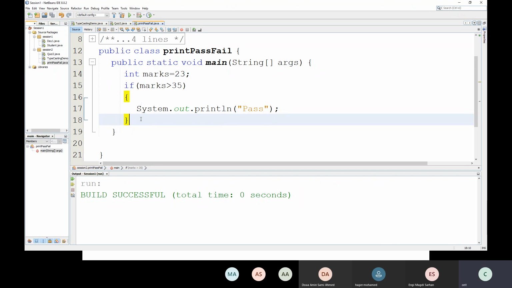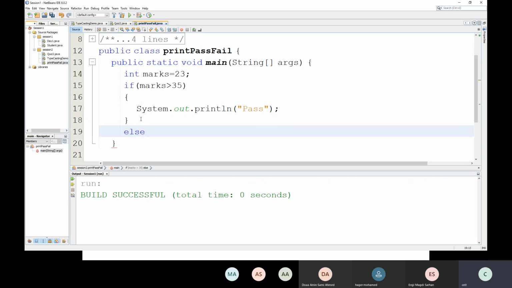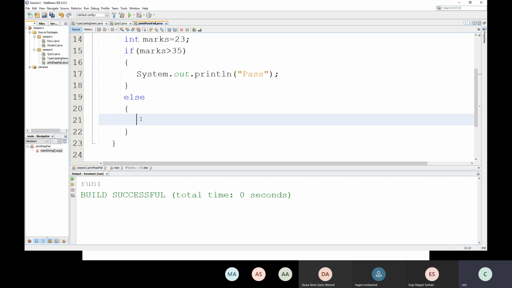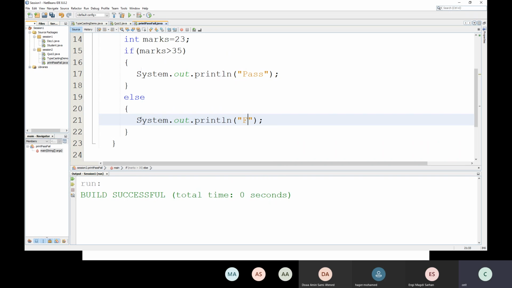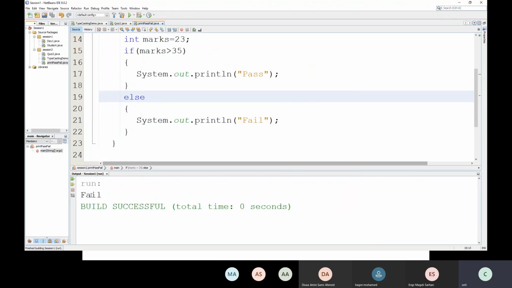In this scenario, we are using else. Else will execute when the if condition becomes false. Here I can write else, System.out.println fail. Now it's fail.